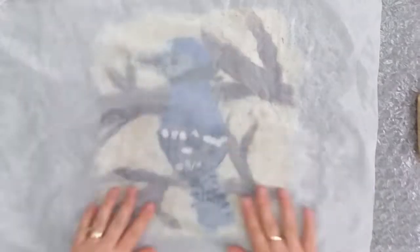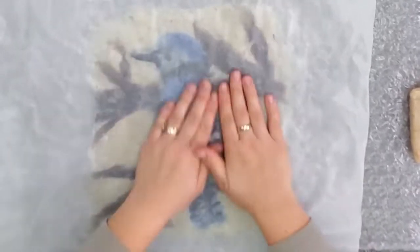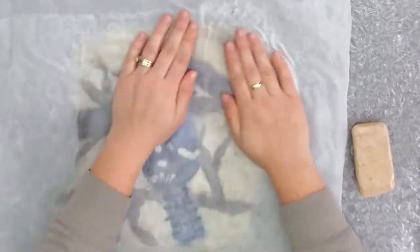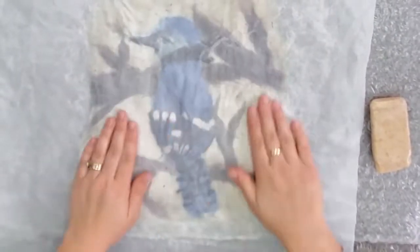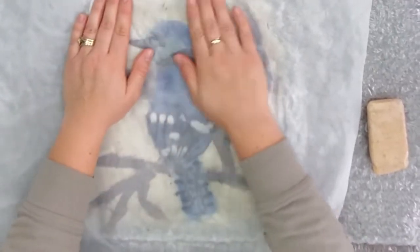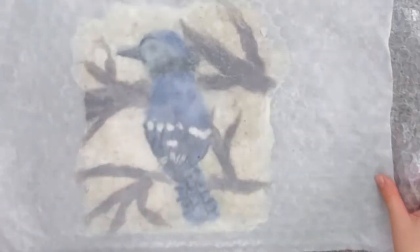Now to continue our wet felting process, you're just going to rub over the entire piece. Now this video is sped up, so you're going to want to go slower than this and gently increase the agitation over time. So felt it with your hands until the piece is sticking completely together, and when you lift up the mesh, it is not coming up and it's staying as one piece.